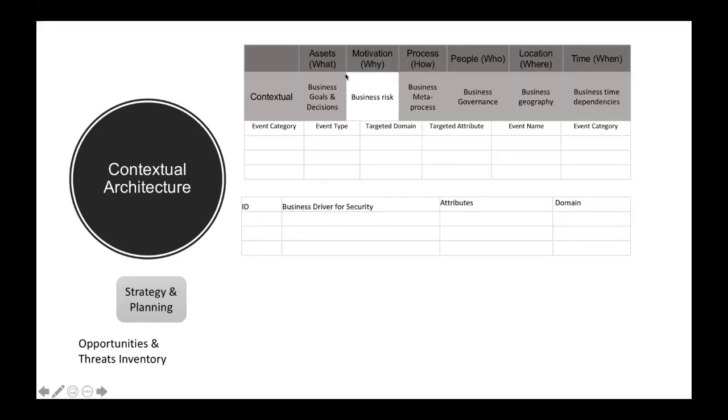And then business risk. Business risk here, the motivation why, it's all about the risk assessment and the risk drivers. Why are we doing risk? Why do we need to protect? And you can develop different catalogs and different tools. And these are the people who are working with risk assessment. They understand the detail of creating a risk register, creating an impact assessment, and all of these different tools can be created here, or the organization might already have them, and then they can be put to work for your architecture. What are you trying to deliver later on within the architecture?